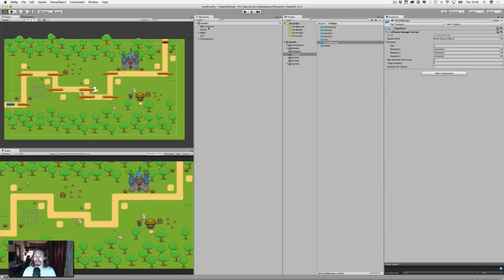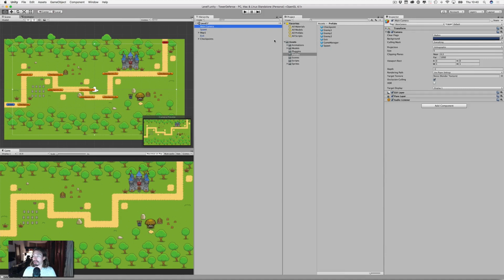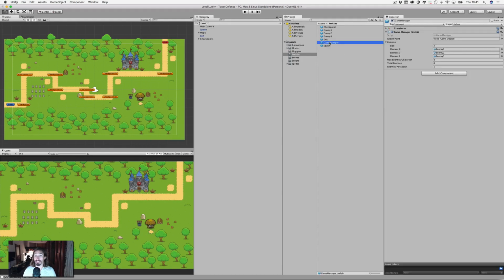My bad. Click on main camera, hit add component, go to Scripts and put Loader here. Then we want to take game manager from our prefabs and drag it to this game object. So now that public variable is set to our game object prefab.